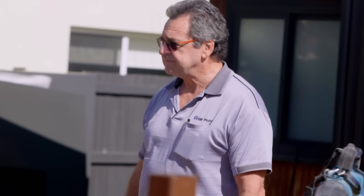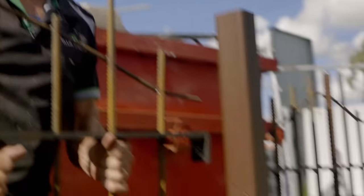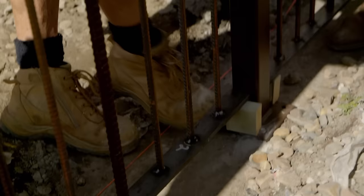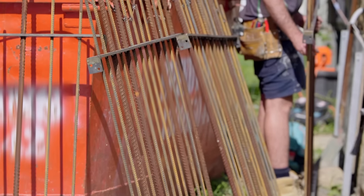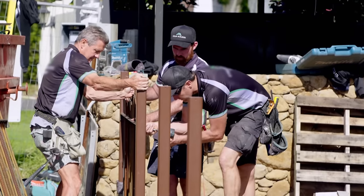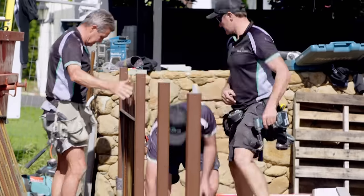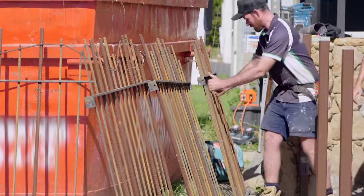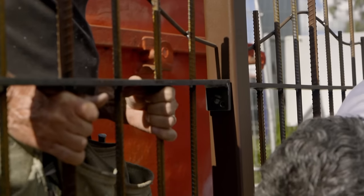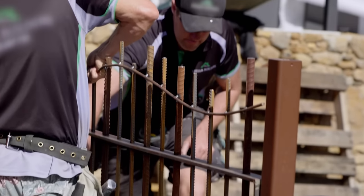Outside, Tim and his team are erecting Bob's custom-built fence. The design is based on a natural, raw feel about the stone — fabricated from weathering steel whose rich orange tones blend with the stonework. The steel appears rusty as it has an oxidised coating that actually protects it from erosion. There's no need to paint and it looks better with age, but it's tricky to assemble. They're working with steel so it's hard to get it plumb and straight, but they've excelled this morning.